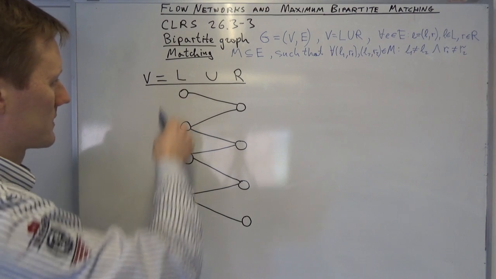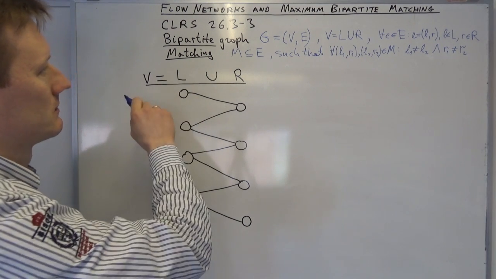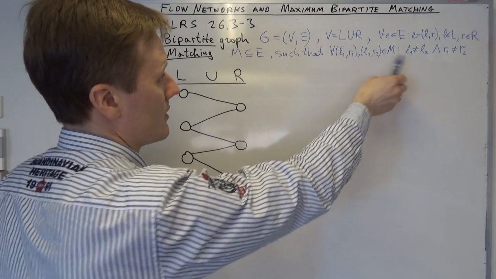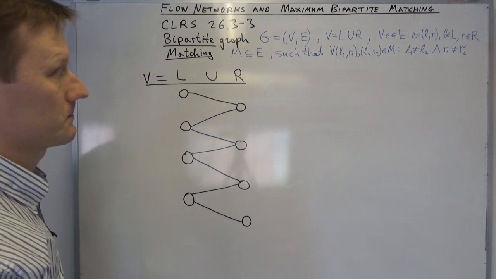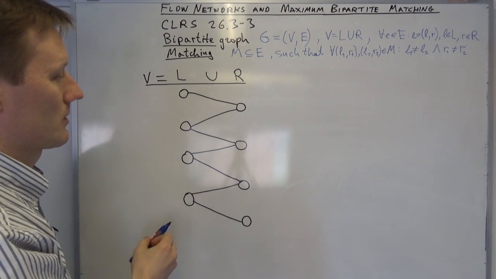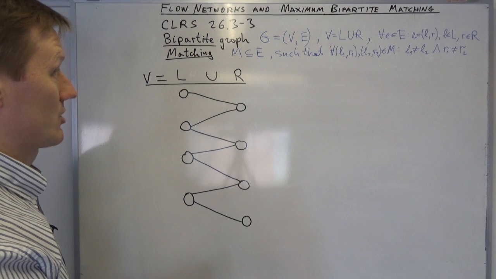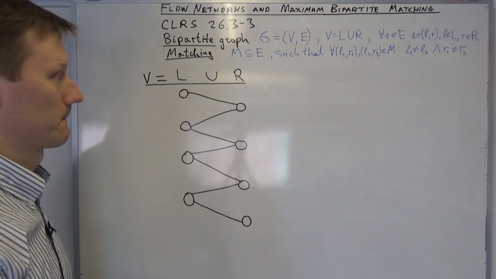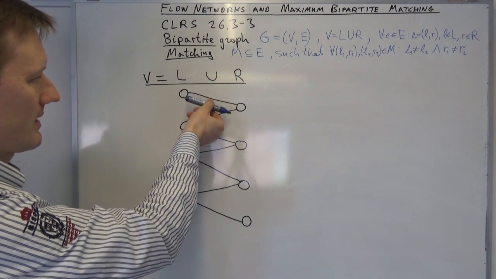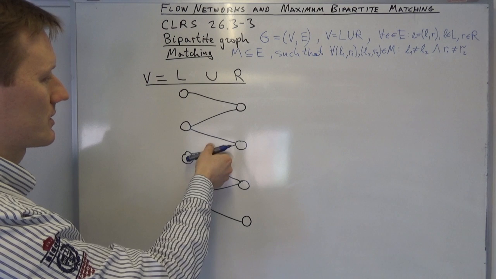We have an L set of vertices and we have an R set of vertices. And then a matching is just a subset of edges, such that for any two edges in the matching, they do not share any endpoints. So for example, this edge and this edge is a matching. They are two edges, they do not share endpoints. And we're looking for a maximum matching, that is the matching with the maximum possible cardinality, maximum possible amount of edges in it. So it seems that here it's easy to construct a matching of size 4, for example, taking this edge, this edge, this edge, and this edge, or this edge, and this edge.